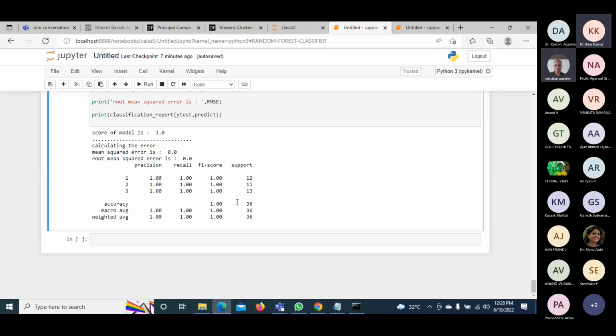Yeah. So one of the reasons could be because you haven't done the grid search, right? So it might be overfitting on your train and test data in this case. So when you do the grid search, you'll get a more balanced analysis.